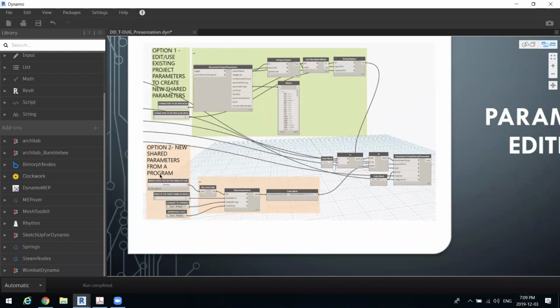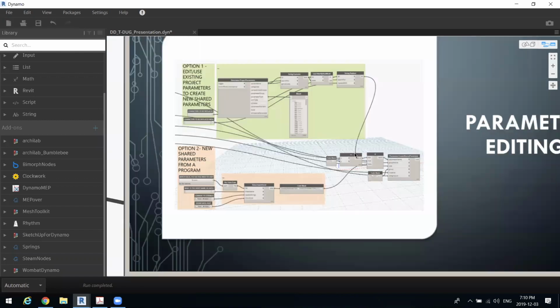The other one is new shared parameters from a program. So if you do get that program from an individual in the hospital industry or something like that, plug the program in, and brand new shared parameters are created. The same thing goes for project parameters. And then I built in an actual function in there that is a switch. So if you want to use either option, you can just say true for option 1, false for option 2. That way you don't have to leave them out of there. You can have a lot of fun at once.